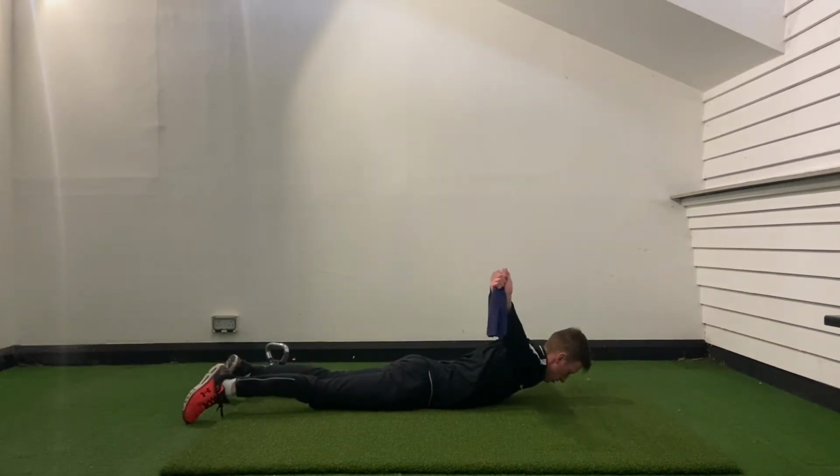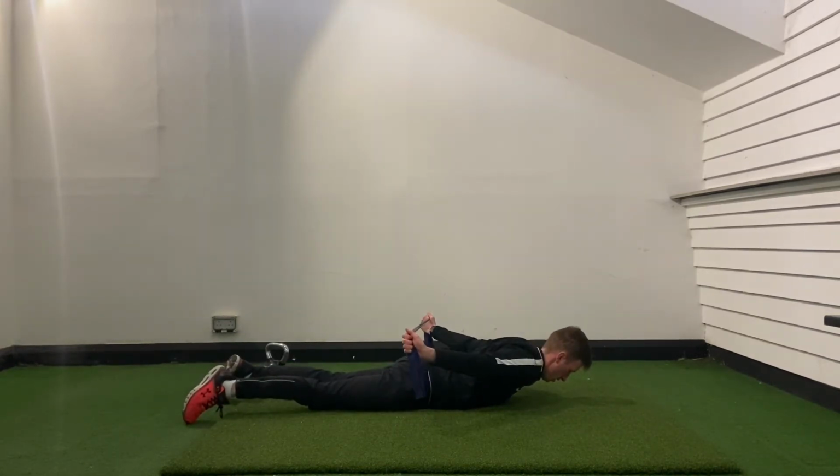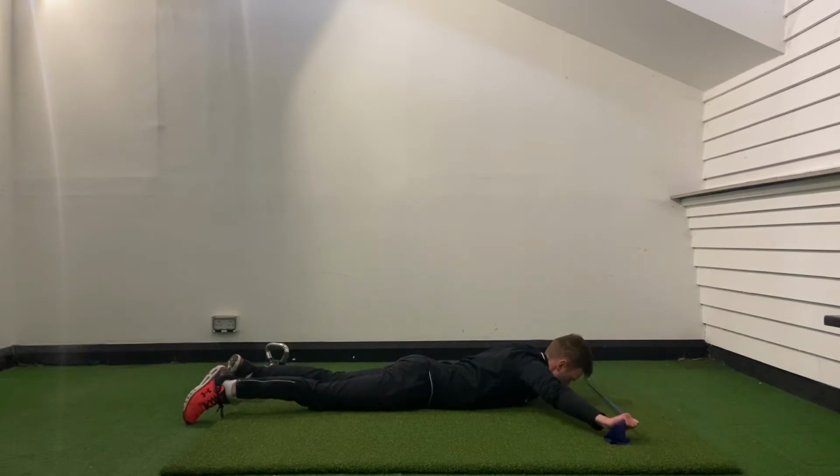Staying with the shoulder, this exercise is called shoulder dislocates. Again, doing it nice and slowly. We're trying to warm up the rotator cuffs here, trying to keep your hands as far away from the ground as possible throughout the movement with good tension on the band throughout.